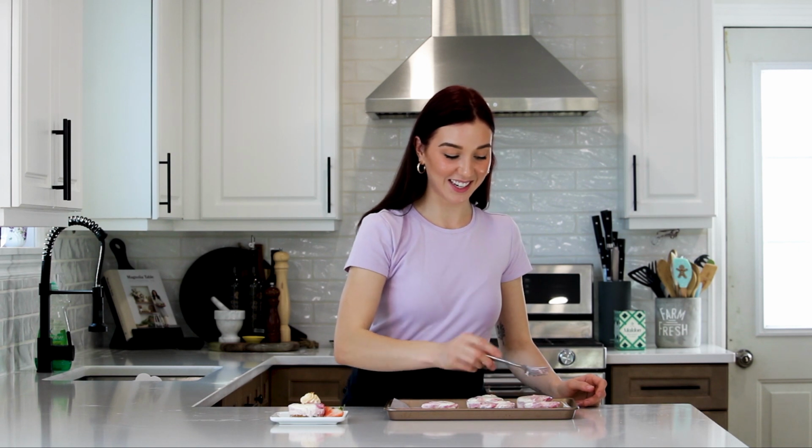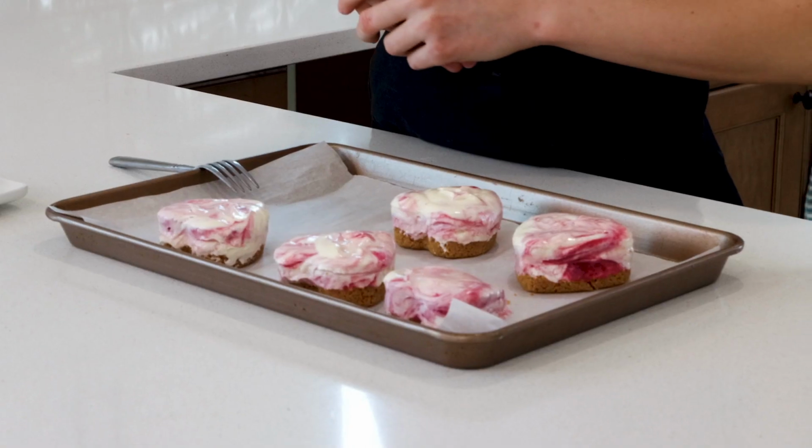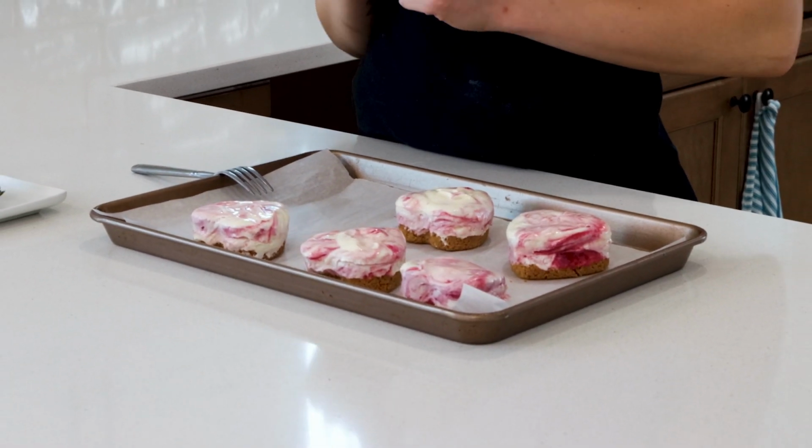So as always, we must taste, and this one just looks so pretty, so we're just gonna go over here and taste one of these guys. Oh my goodness. It's so silky and smooth, and that fruit really complements and helps balance the sweetness. I think it will be perfect to end your meal on Valentine's Day this year.